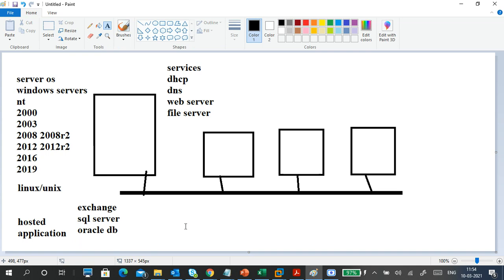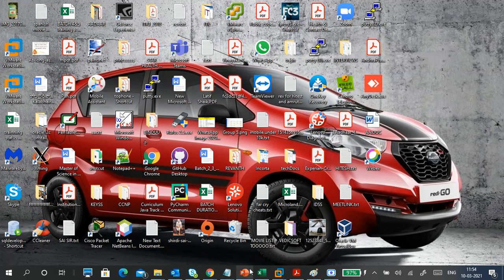Server provides a service, client accesses the services. Server is always a server. It can be a client in a certain instance, but it is providing a particular service. A web server is not a web client. A web server always provides a particular website to the people. Okay, next.